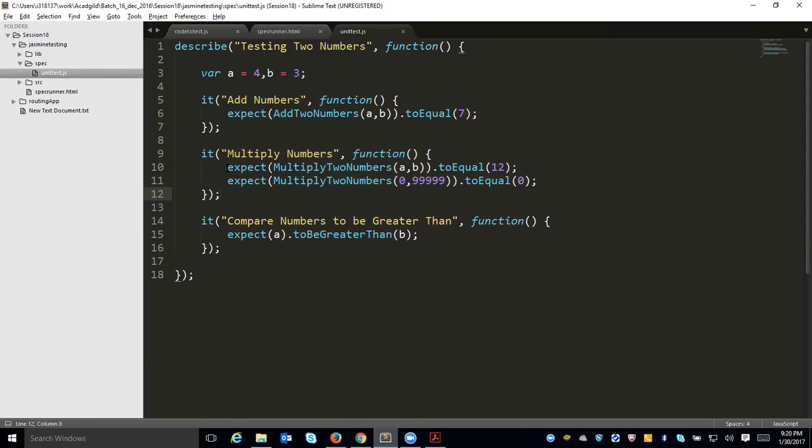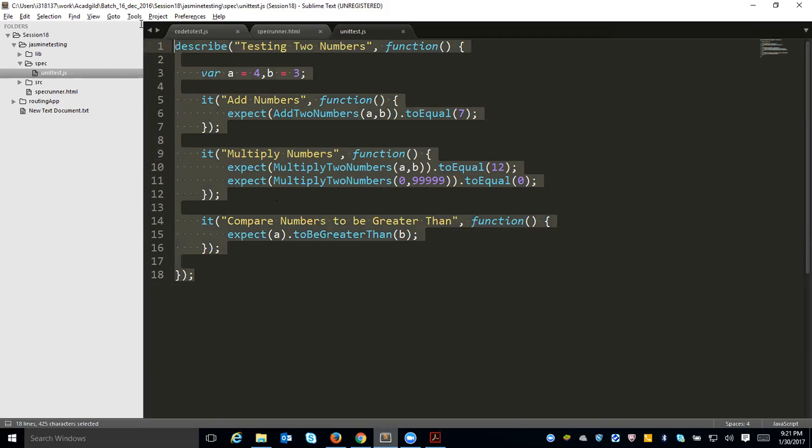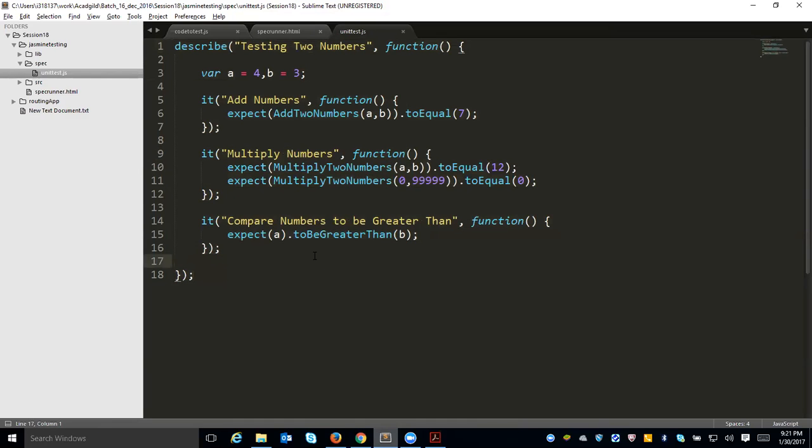Similarly, even if one of the specs fails, the complete suite will be said to be a failing suite. So there is only one way in which you can say your testing is complete: when each and every expectation is fulfilled successfully and all the specs are executed successfully.